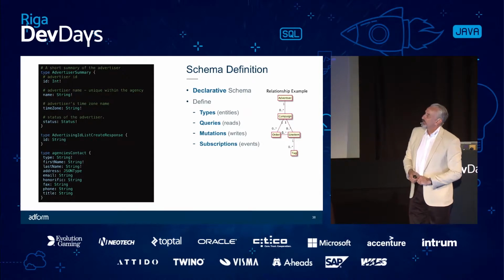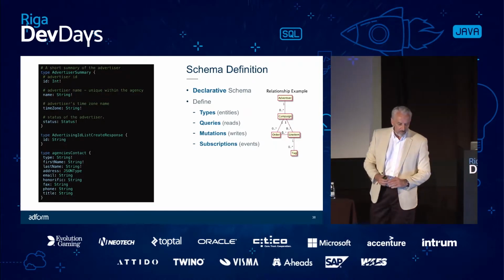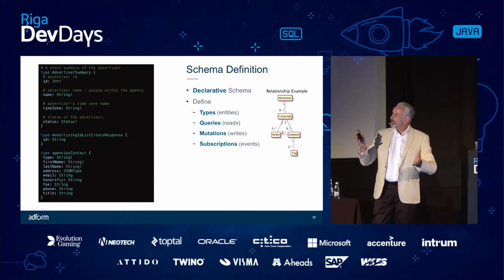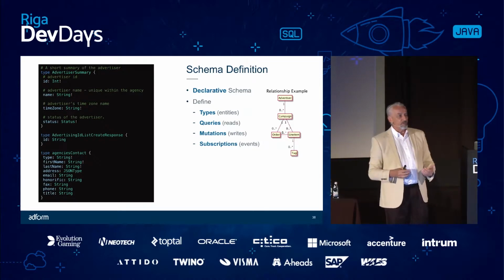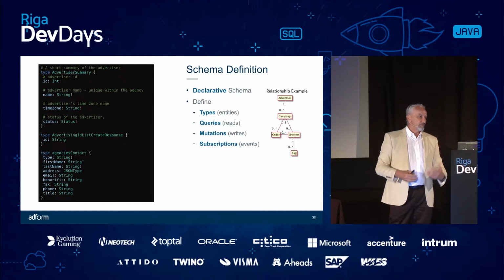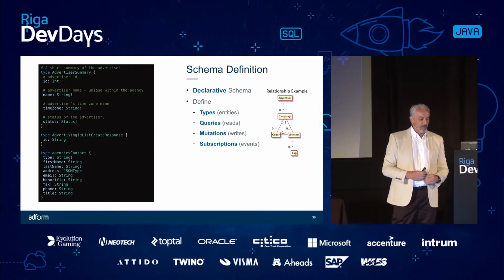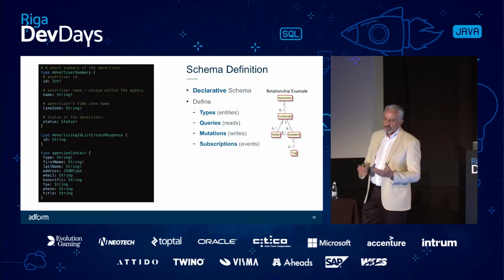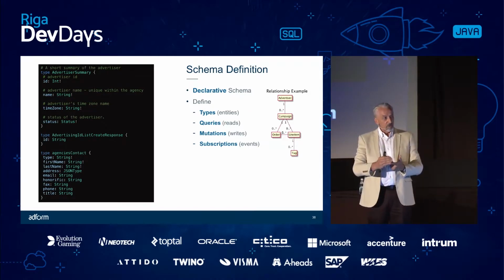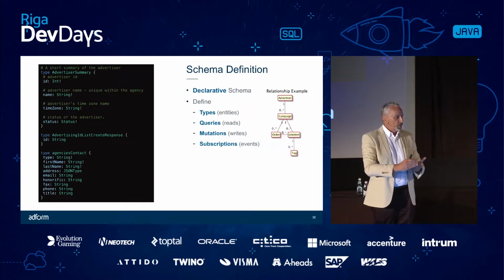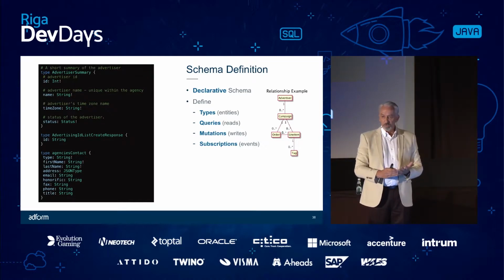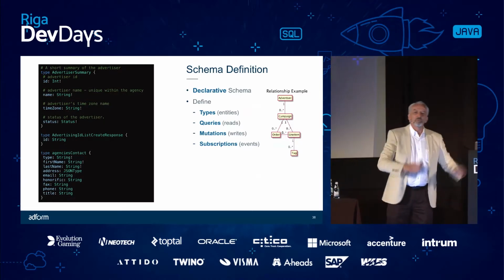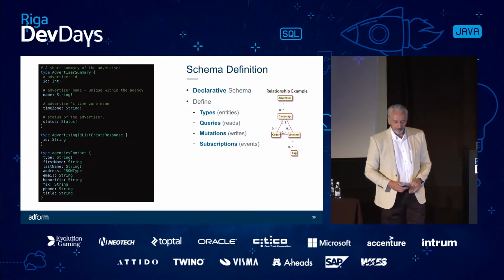So here's an example of a GraphQL schema. We have a bunch of types defined on the screen there. They have comments around them. The types have fields. The fields have a type. You can specify cardinality or relationship or a must-have, a mandatory field, something like that. Very simple to do. In a schema module, you have things like the types that you're going to use, the operations, which are queries and mutations, and subscriptions, where you subscribe to an event. Wouldn't it be nice to have distributed events nicely arrive in your browser without you having to do anything? Well, this is all possible.